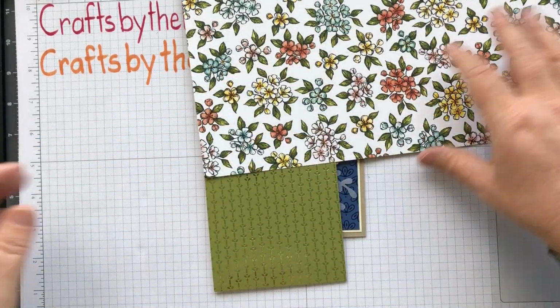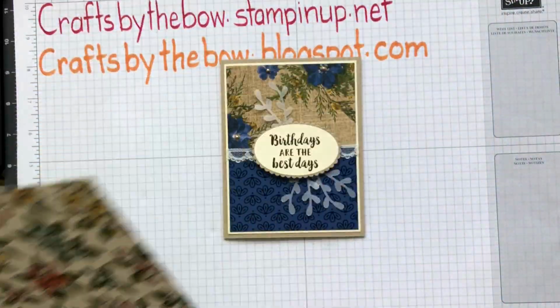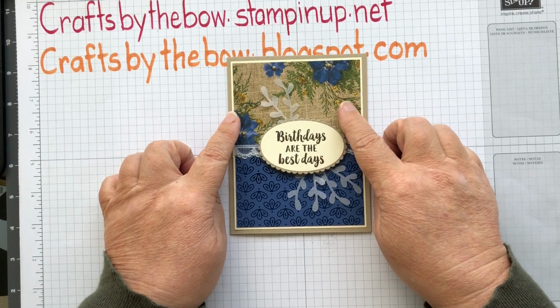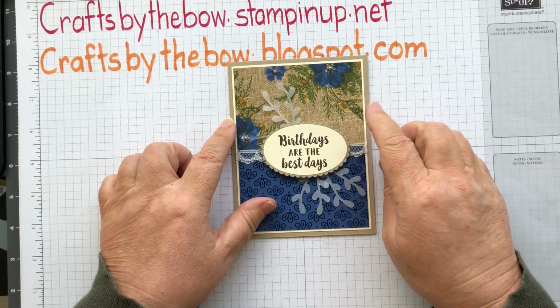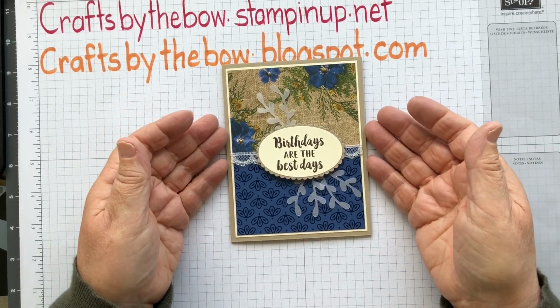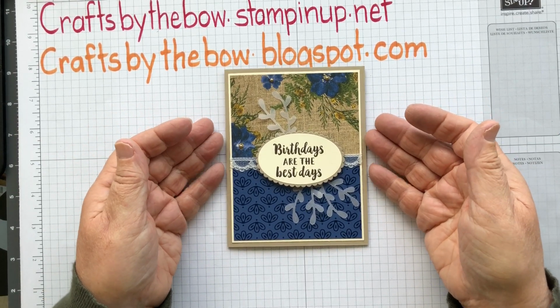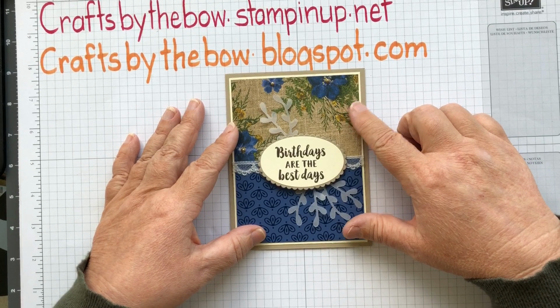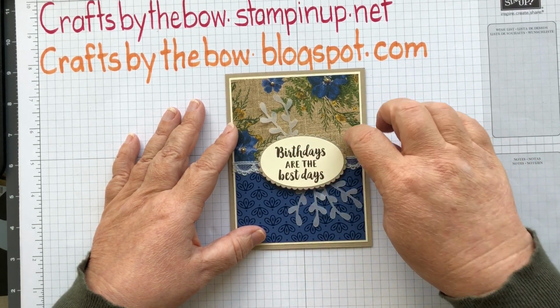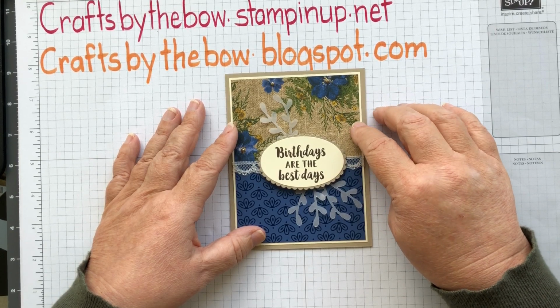So I think it's the sort of a card that's a great template for any of your cards. You can make it masculine by having the Come Sail Away suite. You can make it feminine. You could make it for a baby. You could make it for a child using the Dinah Raw suite. Just whatever DSP you have makes the card. It's not so much about the sentiment, it's about what the paper looks like underneath.